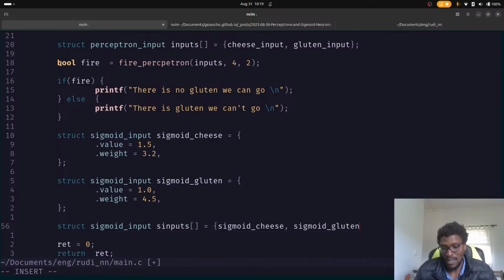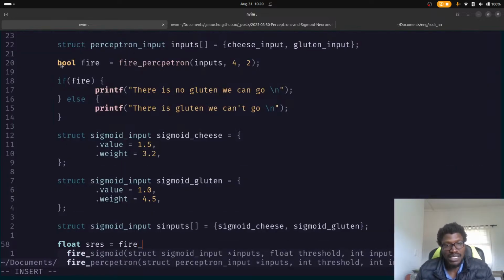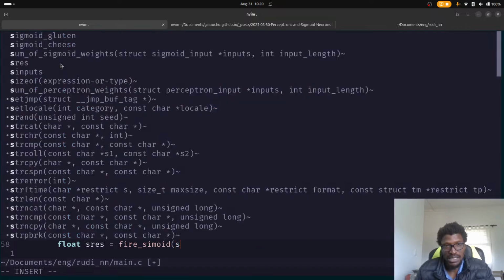And then let's just compute something and call it out. So let's say float s result, sres equals to fire sigmoid, and then in here we pass in an address to s inputs.